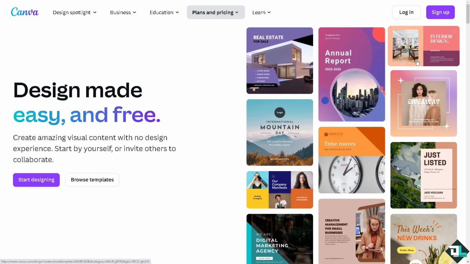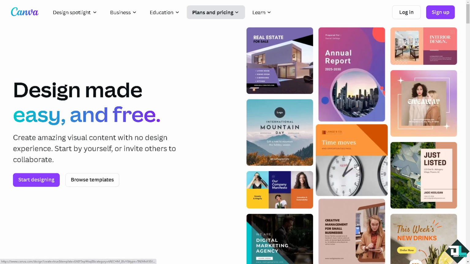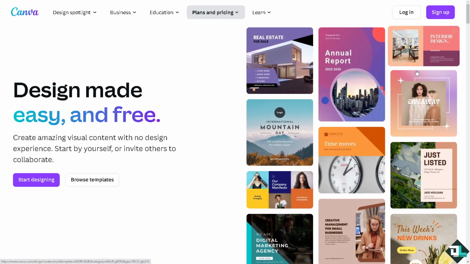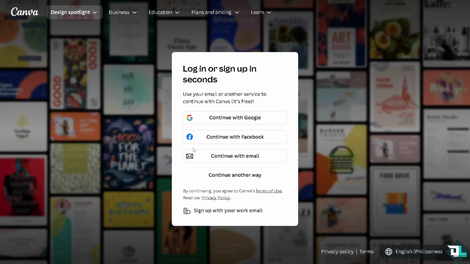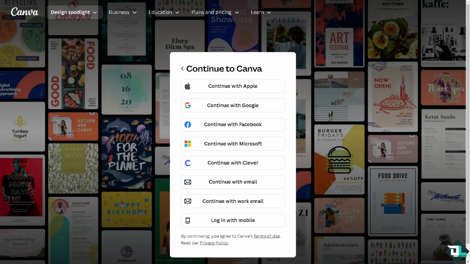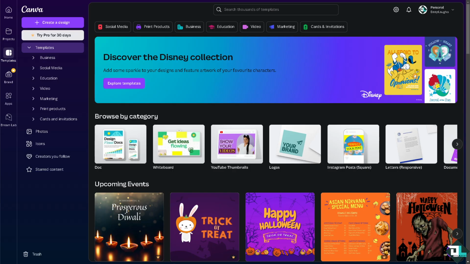Now, the first thing that you need to do is to log in using your credentials. If this is your first time in Canva, I want you to click the sign up option. And from here, just follow the on-screen instructions and you're good to go. Warping text in Canva can be done using several creative methods. Even though Canva doesn't have a full-fledged warp tool like advanced design software, of course we are here to help you out.